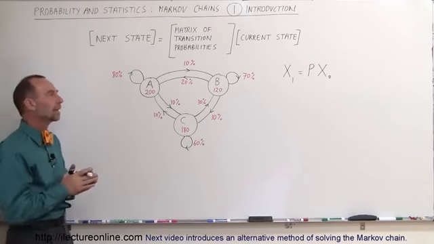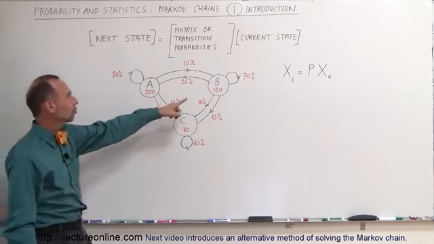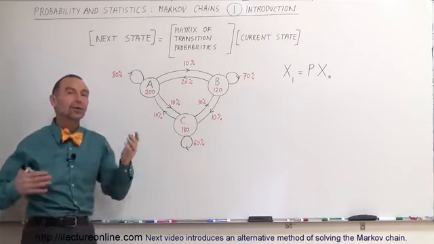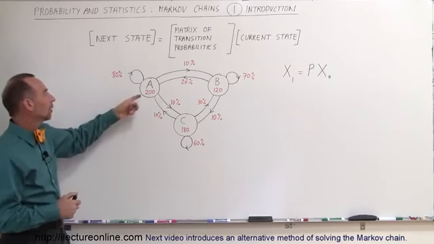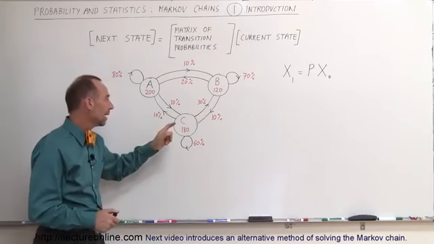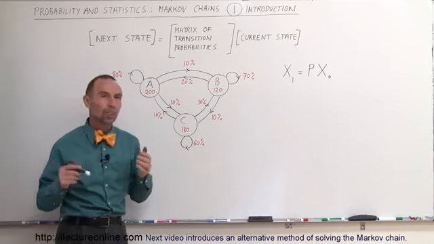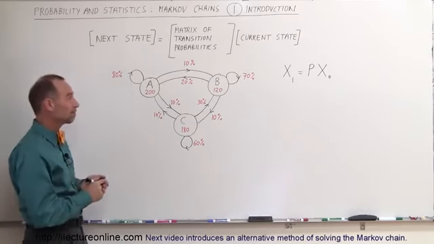Let me explain. Let's say, for example, we have 3 stores in a small town: store A, store B, and store C. Let's say they're grocery stores. And on any given week, 200 people will go to store A, 120 people will go to store B, and 180 people will go to store C to do their grocery shopping for the week.